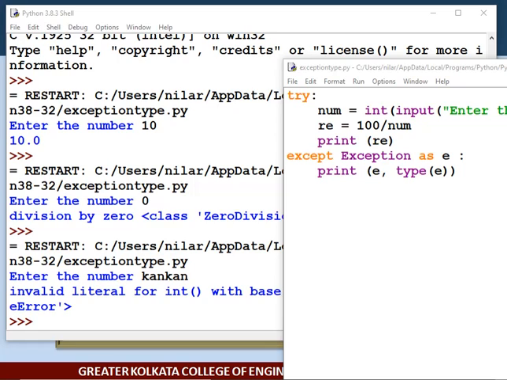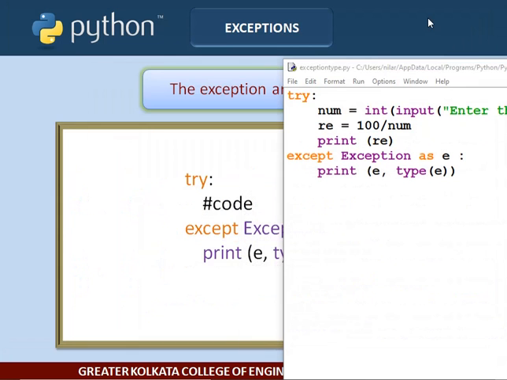So the preceding code catches the exception as E and also displays its exception type. In the code, E is the argument of the exception. Clear?